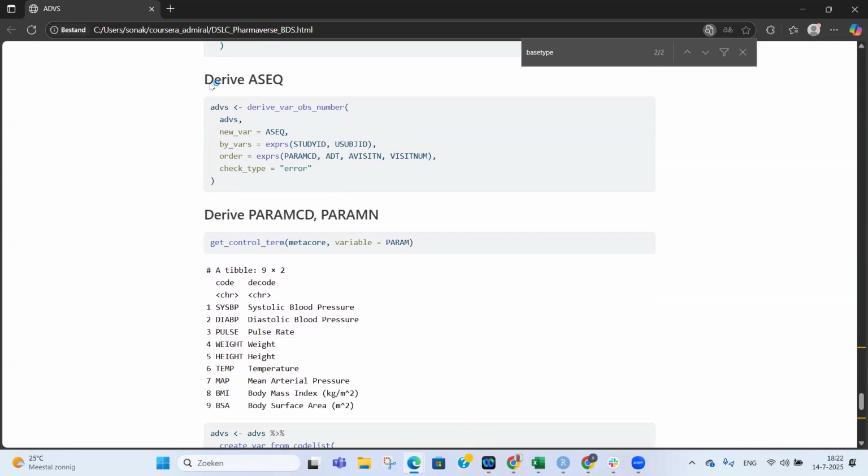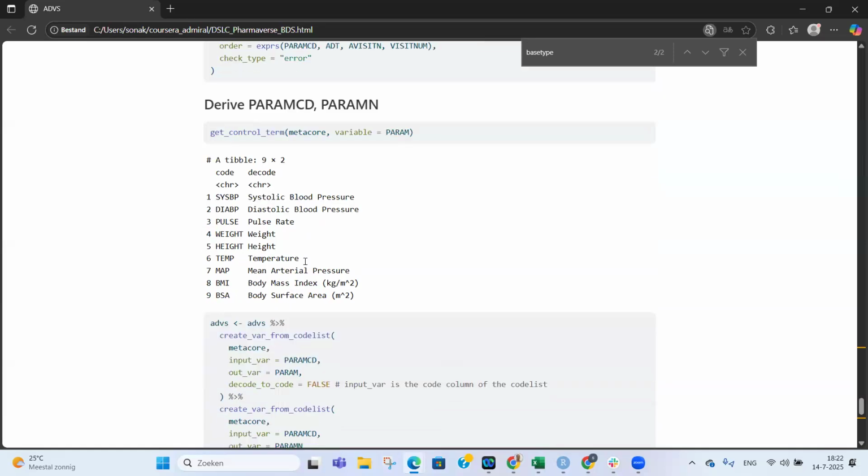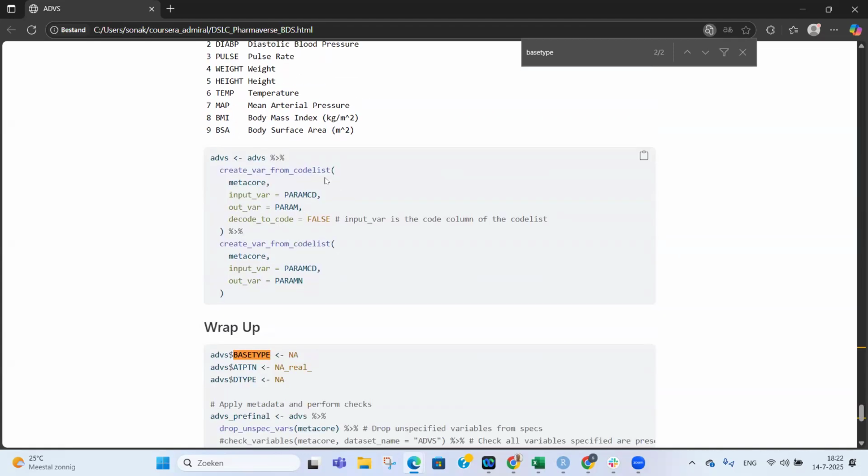Okay, this is just a basic administrative variable, a sequence. This will help to get a unique order, and it's mostly of interest for your XPT that will be created in the end. We had PARAMCD, or the parameter code, derived. This is a typo. It should be just PARAM, and the numeric version. So I was surprised to see that they were deriving that in the end. And yes, they do use the metadata for this.